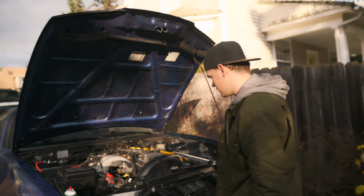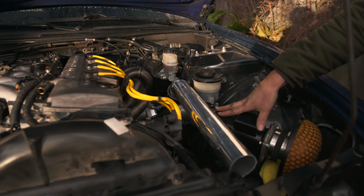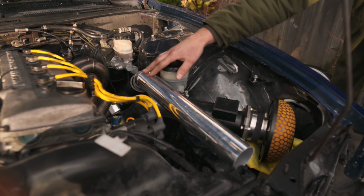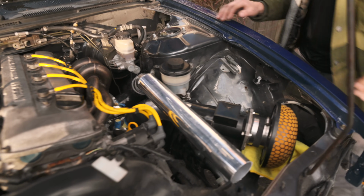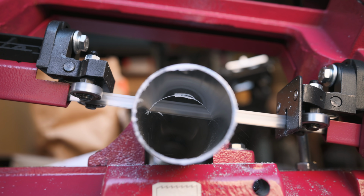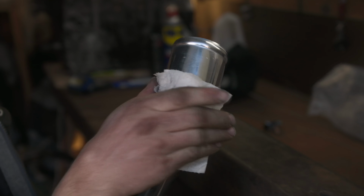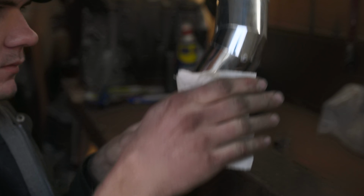So I'm back, got some stuff made, as you just saw in the last couple clips. Intake is all tacked up. I began making the charge pipe, also tacked up. I had to run some pie cuts there too, just because I won't have enough pre-bent bends. It was roughly a 45.